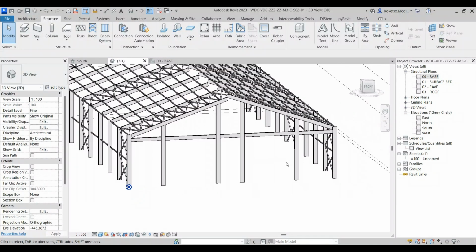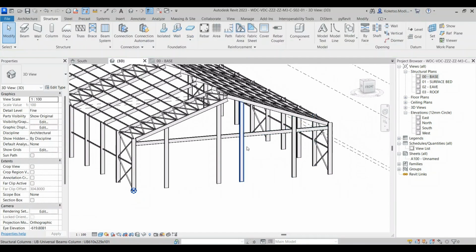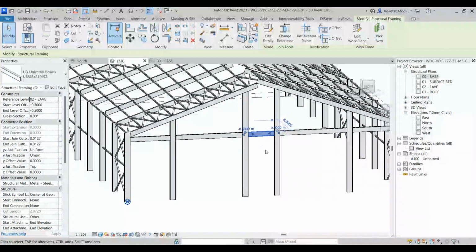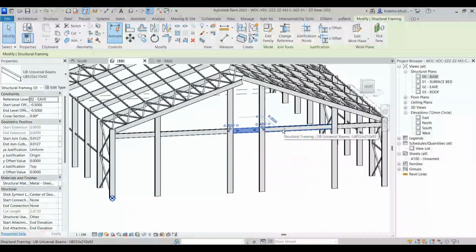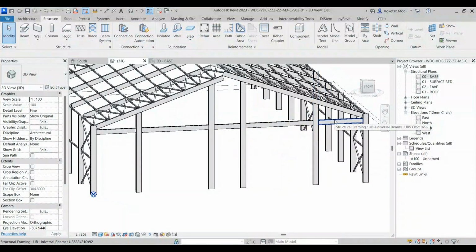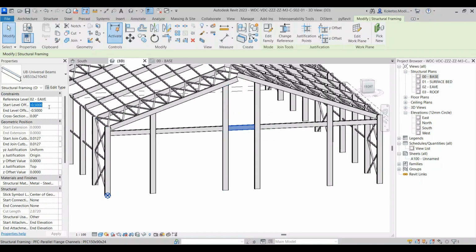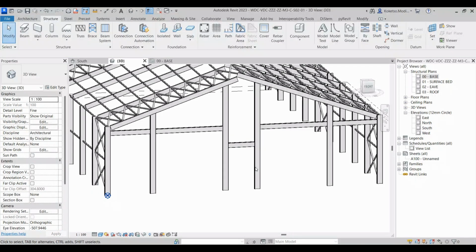Yes, I think that's perfect now. Now I'm just gonna drop this one more, and also this one I think I'm gonna drop it more. I think this side is fine. Okay, let's select this one. So this one I'm gonna drop it by 1.5, and then 1.5 again, or let's say minus 2.5, minus 2.5. I think that's perfect.